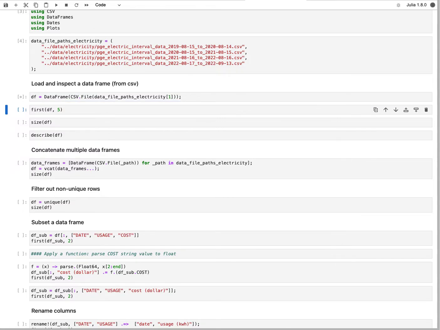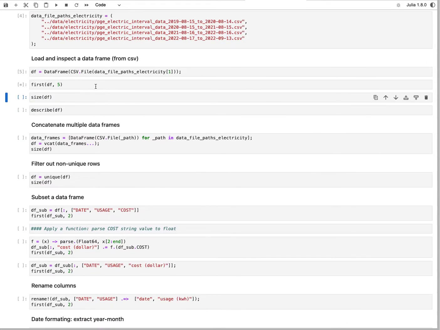I'm loading this in, and we are of course curious just what the data looks like. For that, I'm going to run this function, then the data frame object, and then the number of rows that I would like to look at. If I call this, it shows me the first 5 rows.